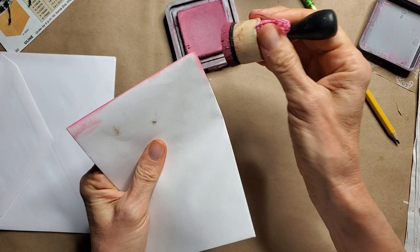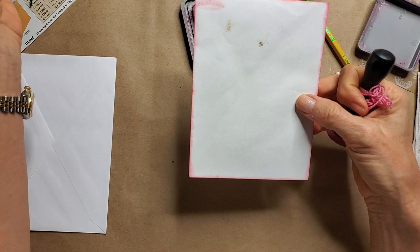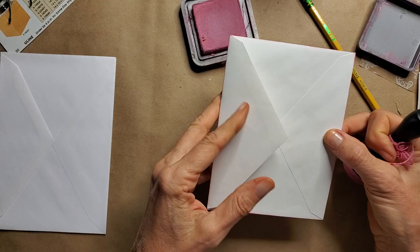So I'm just going around the edges of this envelope, and knowing how I put this in there, it's going to be like this. And this side I don't need to decorate because this flap is going to stick down. So I don't need to color this flap on the back. Okay, so everything else needs to have ink on it.